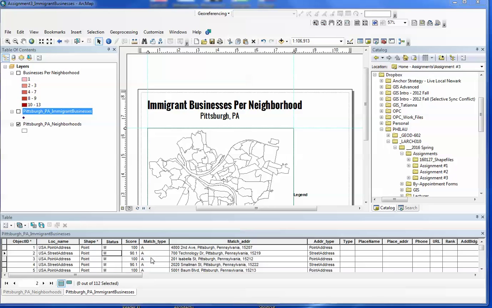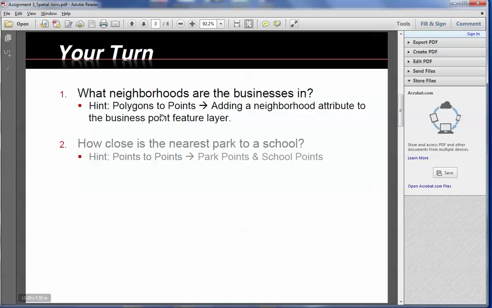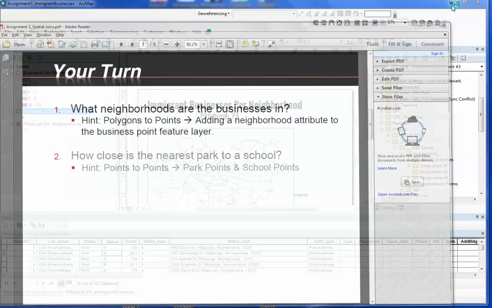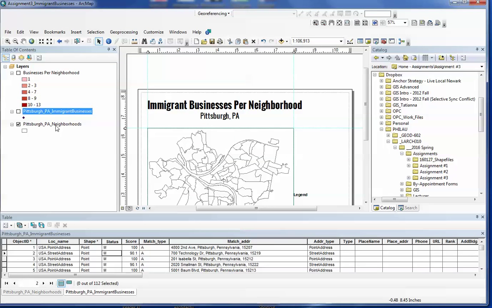So that kind of tells you that what you want to do is add a neighborhood attribute, and that attribute would be the neighborhood name, to the business point feature layer. So we want to add information about the neighborhoods to the immigrant businesses, meaning we're going to end up with this as our output.